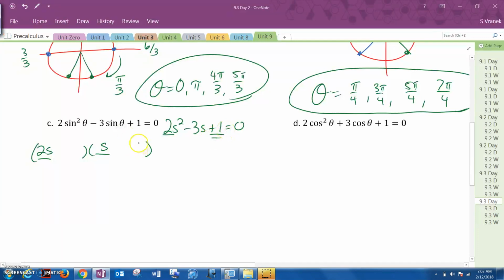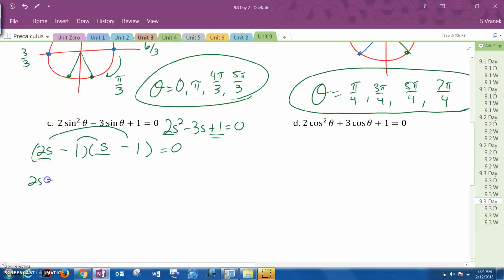Well, that means both of these have to be a 1, but we have a negative 3 in the middle, which means that both of these have to be minus, because there's no way to get a positive 1 unless they're both either positive or negative, but they need to be negative so we can get that minus in the middle. So we factored. And you can double check by checking the middle. If you check the middle, you get a minus 1 and a minus 2, which is minus 3. Okay, so now we can solve this.